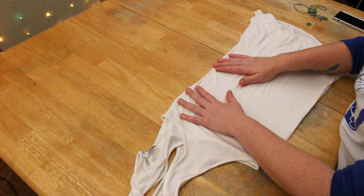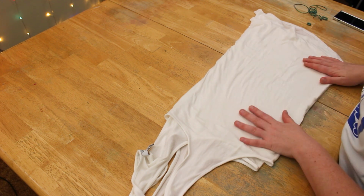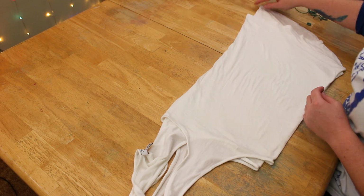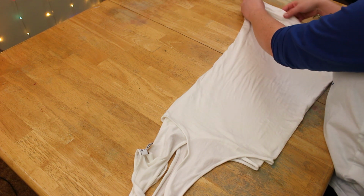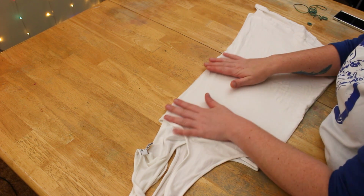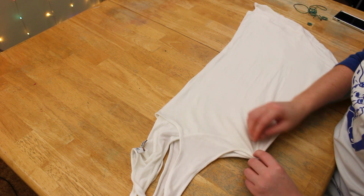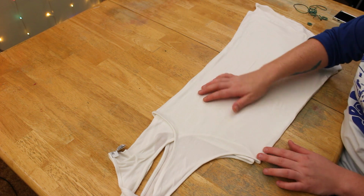So I'm just going through and trying to get out all the wrinkles, which this fabric sucks for, because it's very easy to bunch up everywhere. So I'm just playing with it and trying to figure it out. It is longer in the back, so clearly that's what this is over here. And we're almost there. Okay. Just feel these out real quick. So, alright, we want our spider to start on the chest area. Don't have that. There we go. Sorry guys. So we want the spider to start out on the chest area.